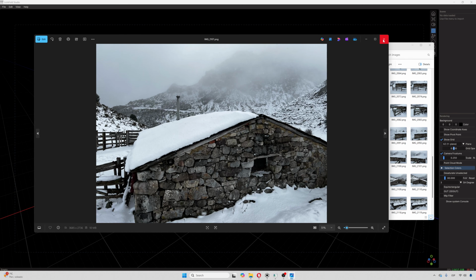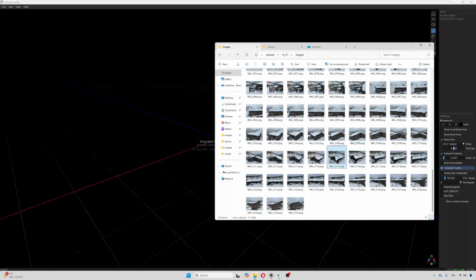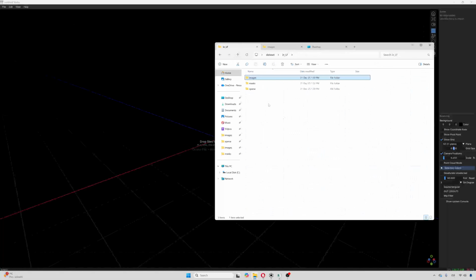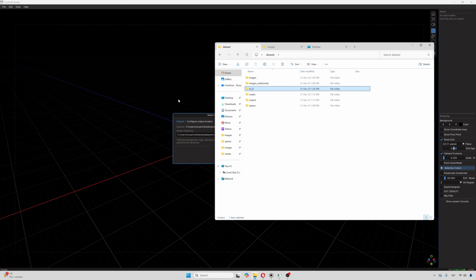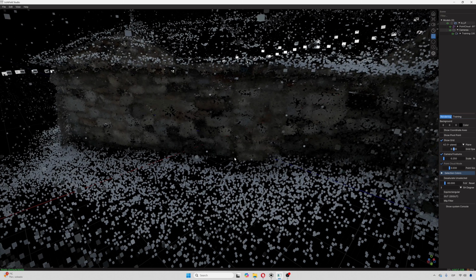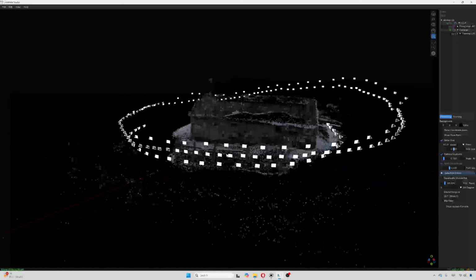Here you can see they are not the same, even though they were exported with the same undistortion settings. So I think that is the issue. I'm going to try again and see what happens, but I believe it's going to crash again.